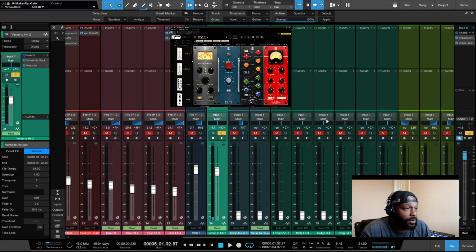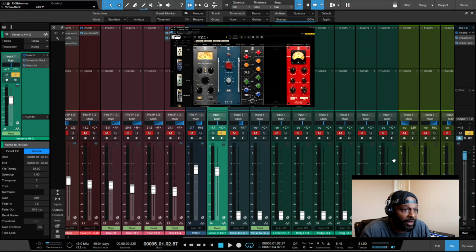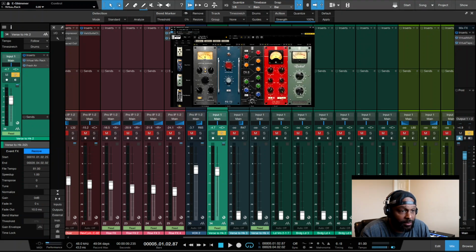Actually, I'm gonna add one more thing to that. I'm gonna add shimmer, or Revival rather, just to give it a little more thickness and a little more shimmer. Now, this sort of works like Fresh Air, slightly different. I don't know the difference, but I use both of them typically.